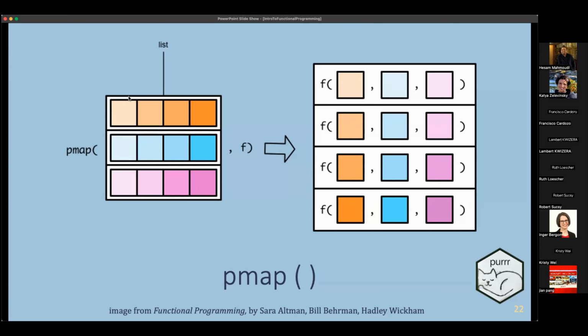Here we have the boxes representing a list, and each of the different colors represents a vector or list that you want the function applied to. We see how the right-hand side looks extremely similar to what we saw with map2, but instead of 2 arguments being passed to the function, we have 3, because that was the length of our list. Again, we will return a list with each element representing the result of each of these function calls.